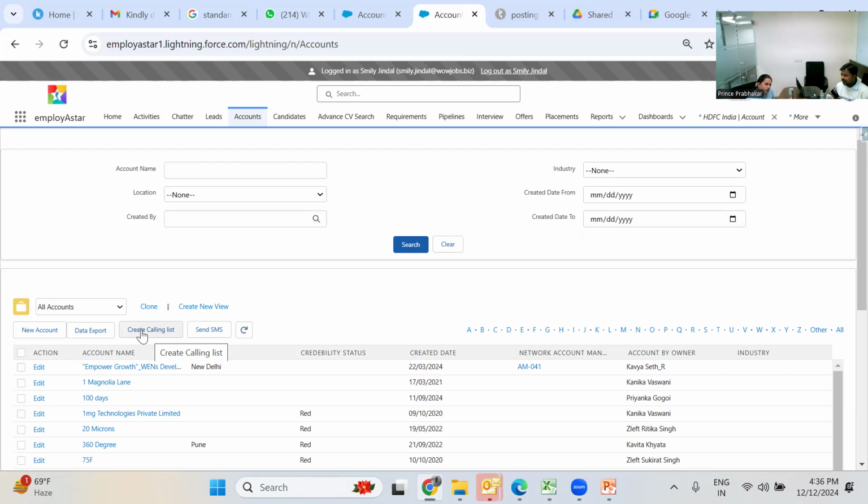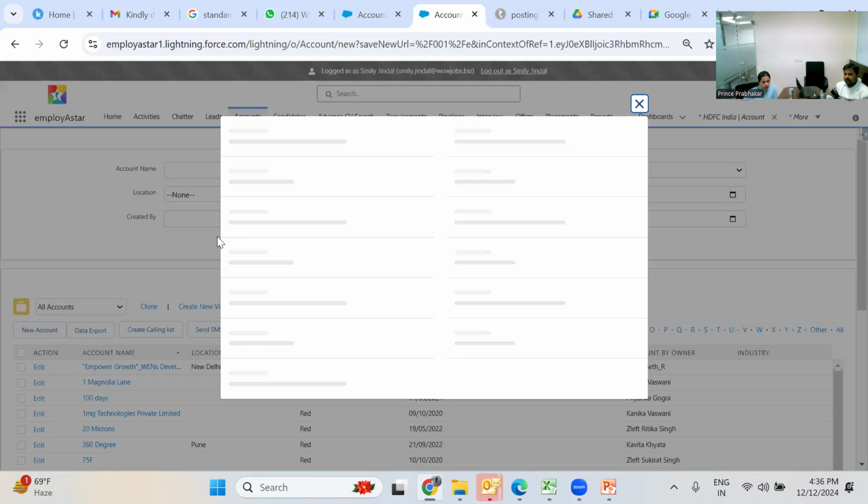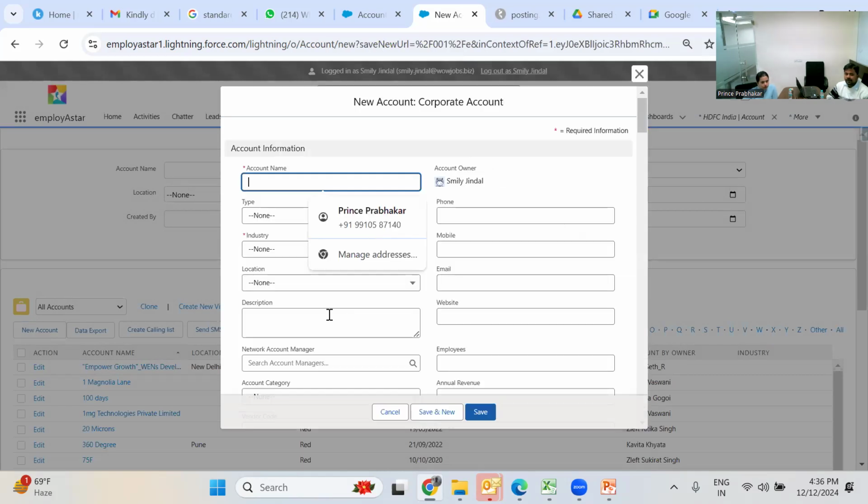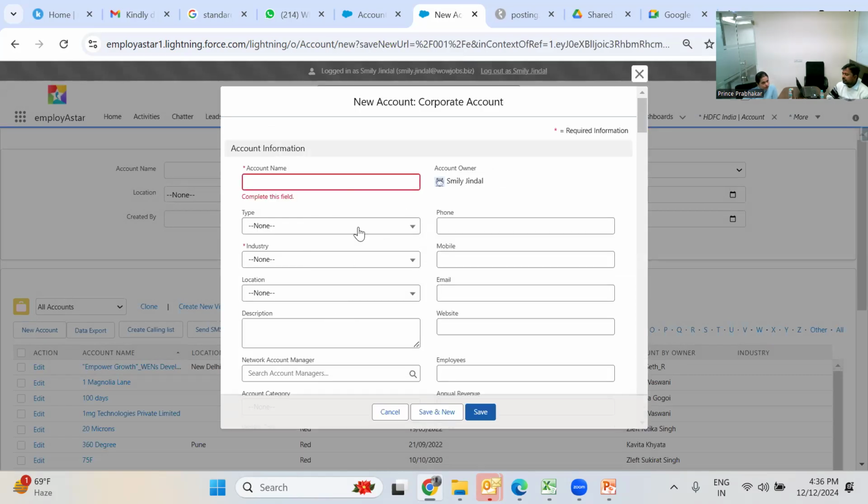All those things are there, and it will automatically sync, and recordings will be attached automatically with the client. That is not live yet, but our numbers would be attached, and from there you can do it, and your recording will also be attached with the client. Okay, new client is there. You can create a new client at any point of time, right? But as I mentioned, before doing it, make sure you do the due diligence, right?